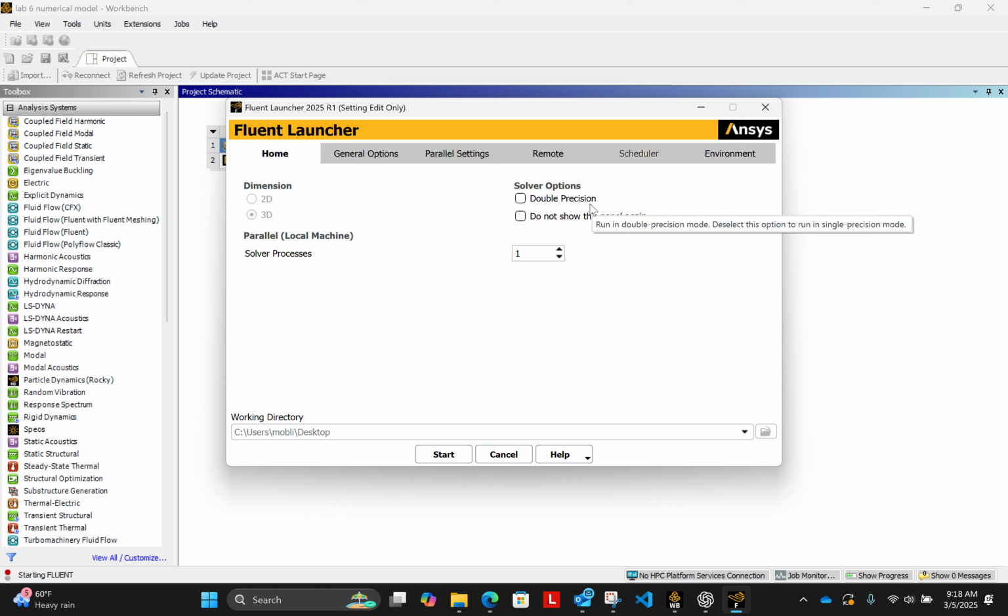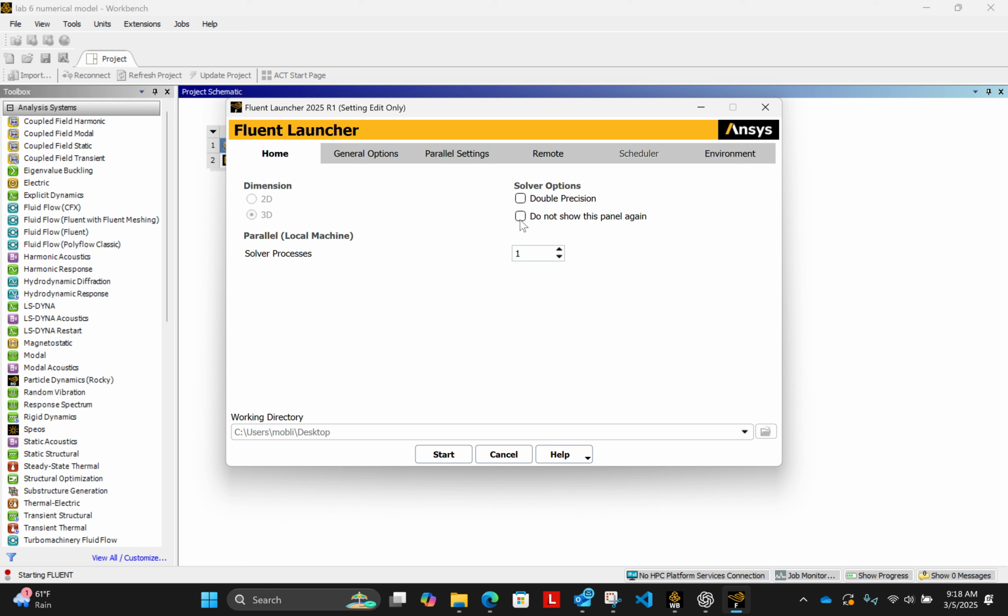The option we have here is double precision, which essentially makes the precision of your simulation a little more. And this is computer precision, not our simulation precision. Essentially, it means that instead of going to 16 digits after the decimal point, it goes to 32 digits after the decimal point. That is not something that we need to select. That doesn't really increase the accuracy of our simulation for this specific lab. But in general, if you check this, it should increase the accuracy marginally.